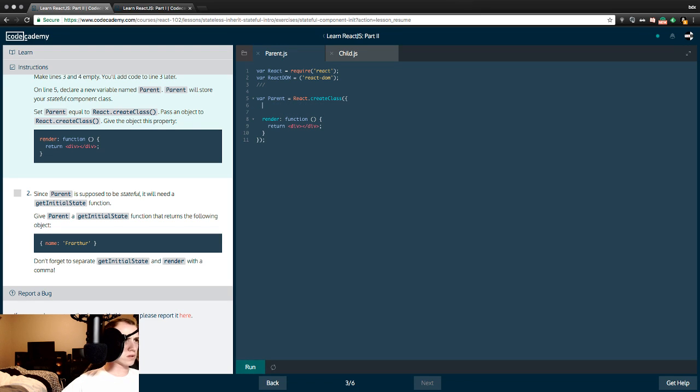So let's do, since parent, we need a getInitialState function, so very similar to the render. We'll do getInitialState, colon, function, empty parentheses, curly braces.